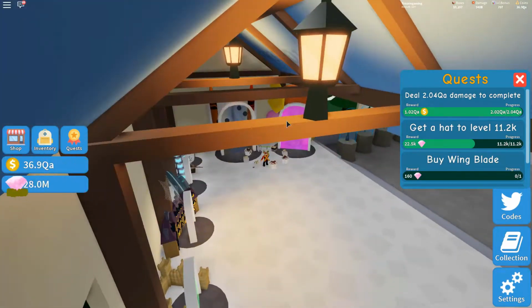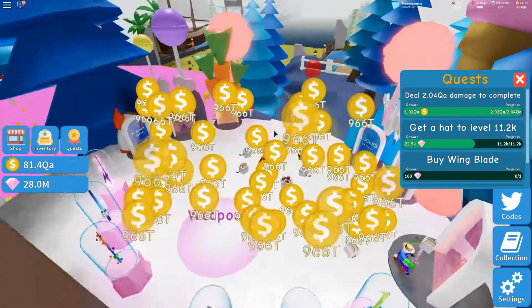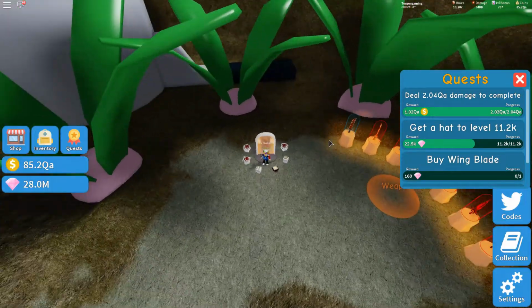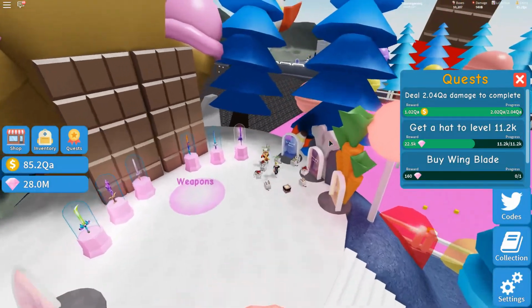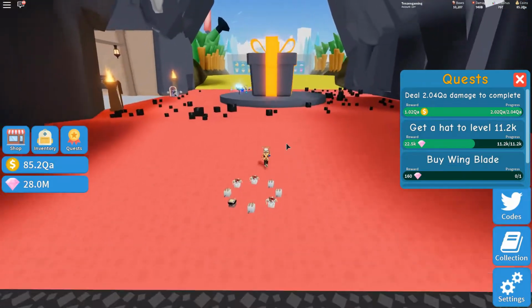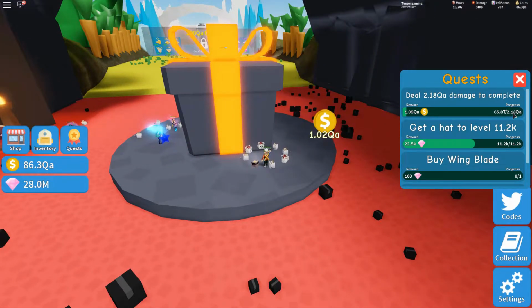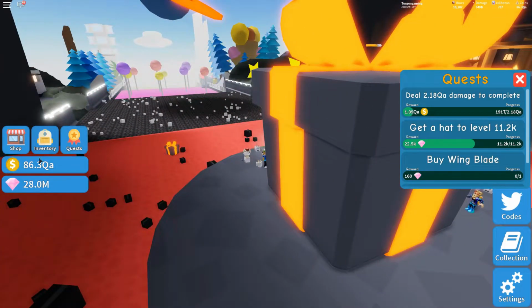Ooh, that's loud. Oh, Miss Candyland. There we go. Okay. Back. Wrong one. So, that chest is pretty awesome, too. That one, I think it pops every half an hour. That one chest at the very beginning there. As you guys can see, I think we went from 37 quadrillion to 86 quadrillion. So, that chest is always worth collecting more than all the rest, right?